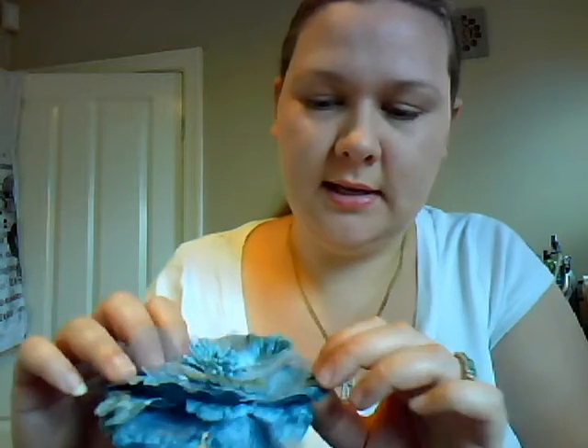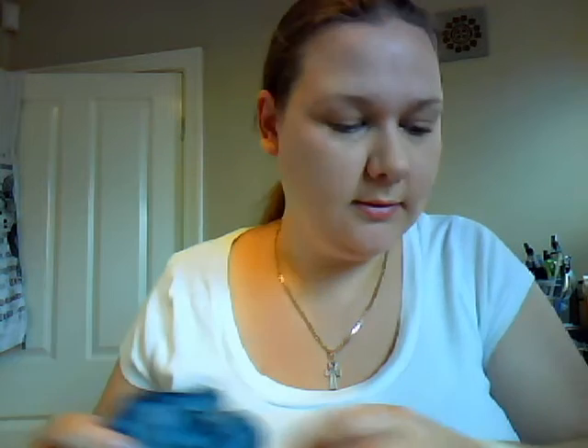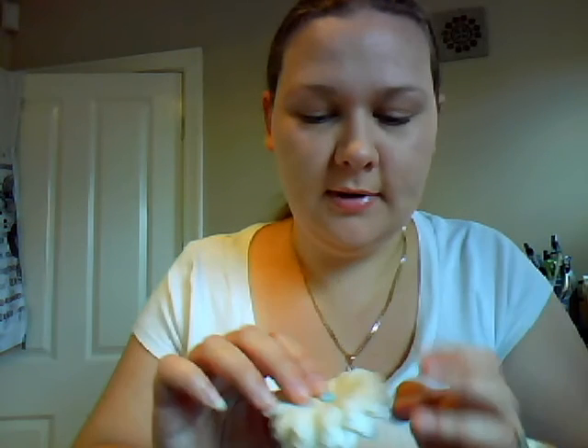I just wanted to quickly show some of the other flowers I got on bobbles. I got this one — it's got lace and it's like a velvety material, it's really nice. So I basically just pulled the bobble off the back. And these ones are a bit like a carnation. I pulled them off and I've now got lots and lots of flowers which I can use on my next project. So you just buy a couple of hair accessories, pull them apart, and you've got loads of flowers.